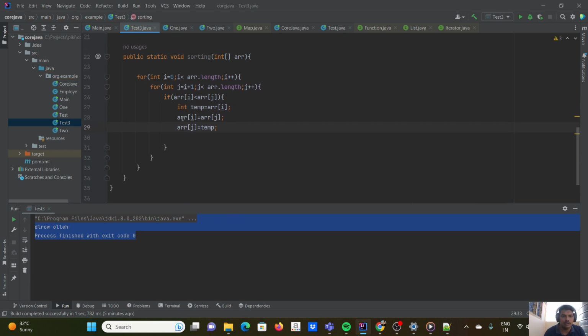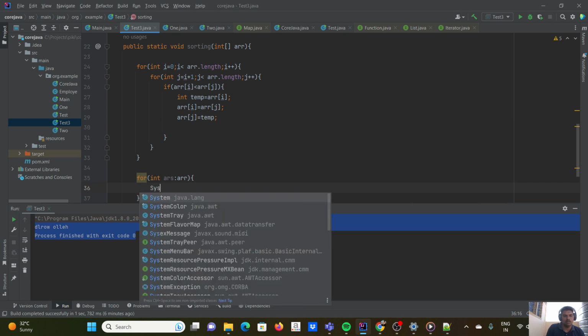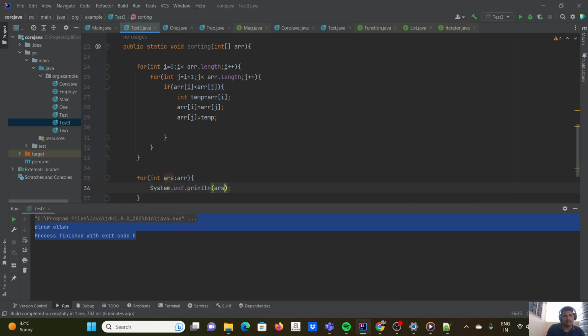Okay, after doing all the iterations, now let's print this data. You can simply take some int arr and print it using System.out.println.